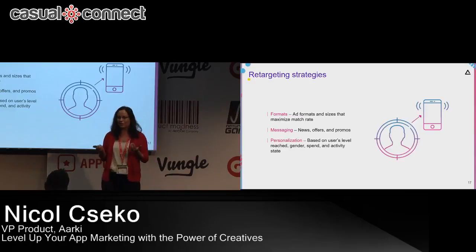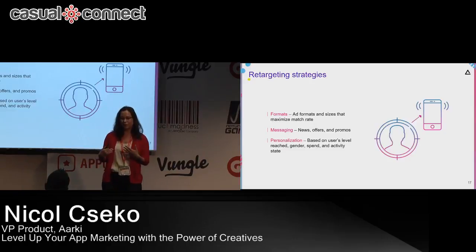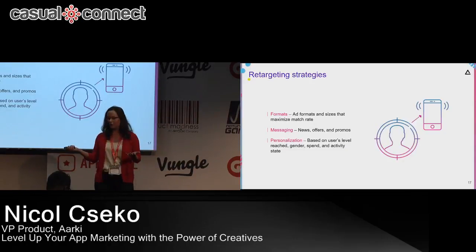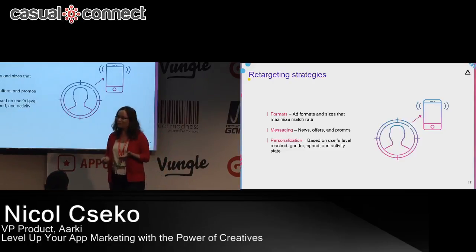You can also start talking about things about your app, news, promos. They don't necessarily make sense to someone who's not familiar with your brand or the experience, but if you're looking to reach users who maybe haven't played your game in a while, this is a great opportunity to message them about specific updates to the game. Why blast them with just standard user acquisition messaging, reminding them that the app exists, when you can get into personalization? Maybe you don't want to say, hey, I saw you got stuck at level 573, but maybe you can mention that there are some new combos available that'll help you get past whatever boss a user in that cohort got stuck on.